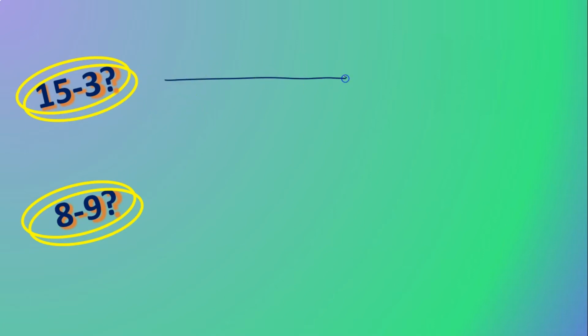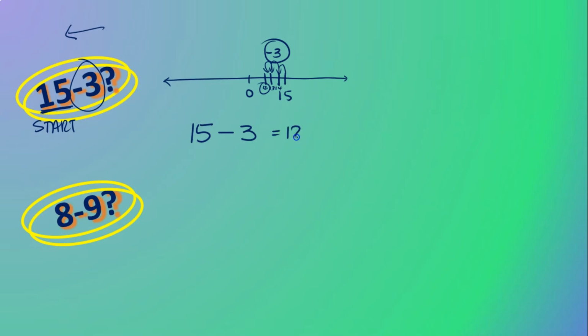Because we have to use the number line in order to solve those problems, we're going to start with the first number, so 15. And then we're going to move 3 steps, or 3 spaces, to the left, as indicated here. So 1, 2, and 3. Because we're moving to the left, we're subtracting 3. And that means 14, 13, and 12. So you can see easily that 15 minus 3 is going to be 12, because whenever we are located at 15 and we move to the left 3 spaces, we end up at 12. The same logic can be applied for our next problem.